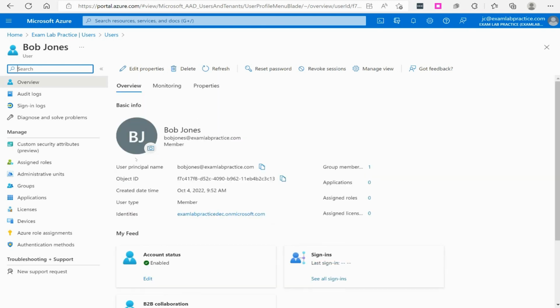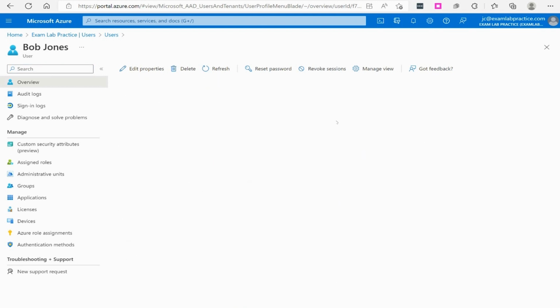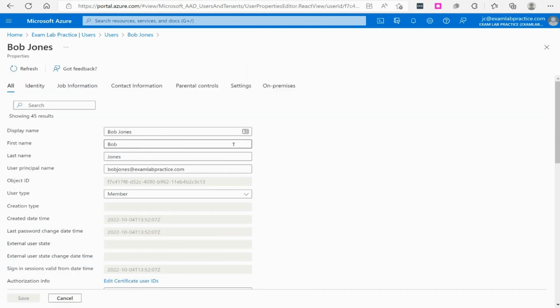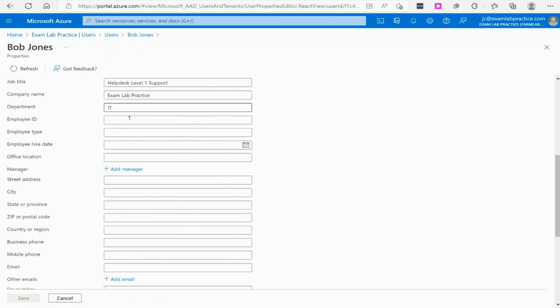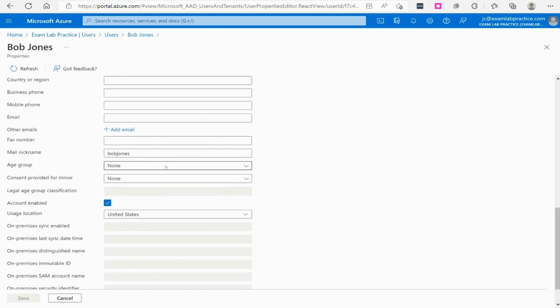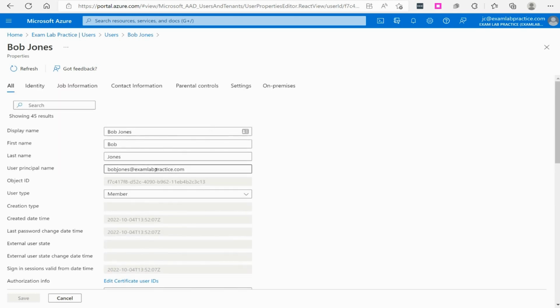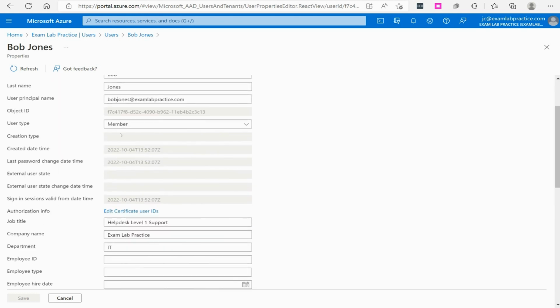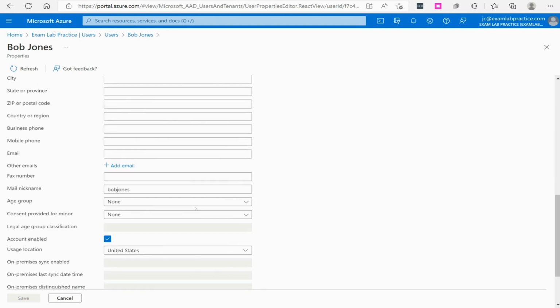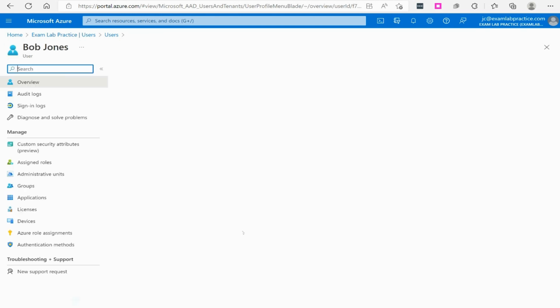So if I come over here and just click on properties, for example, you'll see all this information, but I need to actually edit in order to change it. One way to edit is to click the little pencil symbol on any of these, but you can also just click edit properties, and then at that point you will be able to modify the user's information and plug in whatever information you want. Most of this stuff, as you can see, can be altered. Some stuff obviously can't, but most of it can. That's how you're going to edit the user's properties.